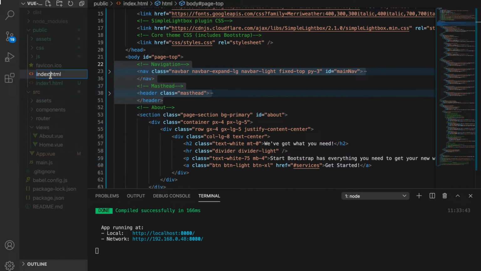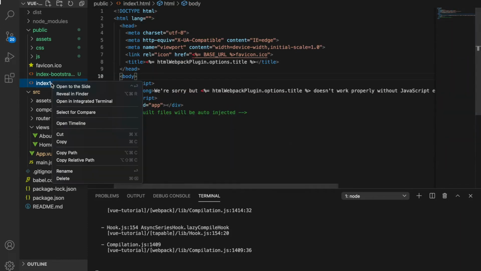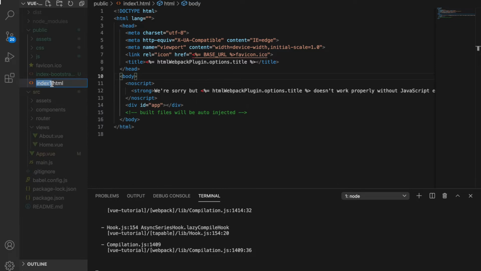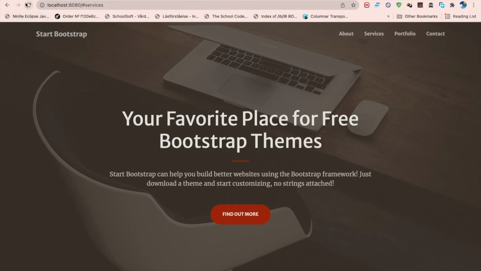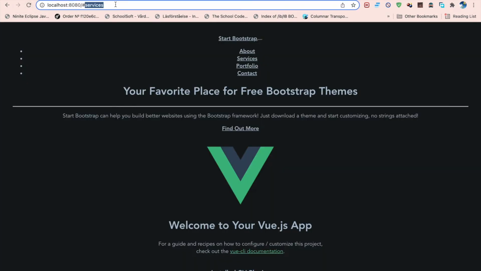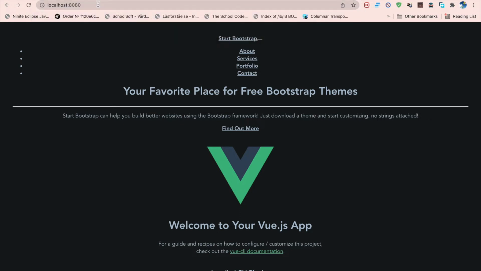So for now I keep it, and then I just name it something else. It's not actually original, so we say Bootstrap. So I named it Bootstrap, and then this is our original one, which should be just index.html. So we go back to our localhost, the path should be just main localhost.